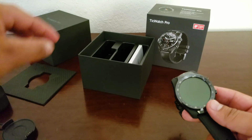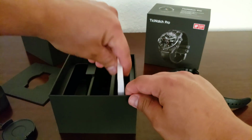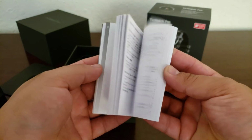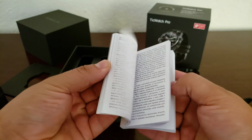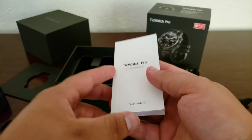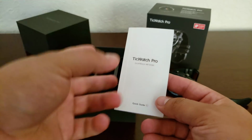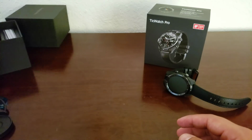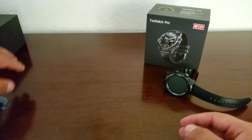So we got the charger over on the right side, and then over here on the left side is of course the instructions that probably most people could care less about and don't even read. But with the smartwatch, you never know. If you're someone that hasn't worn a smartwatch before, you might want to take a look at this. This might do you some good. So let's go ahead and throw all this to the side for now.